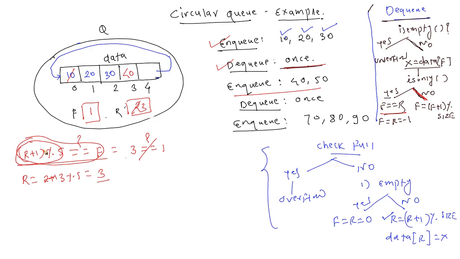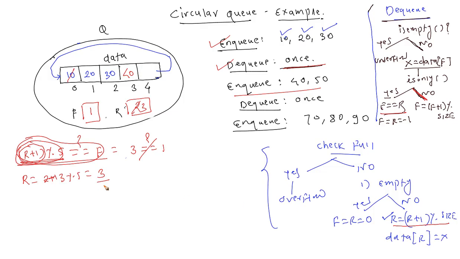No. Here, this incremented value, I am not assigning to the R variable. I am not saying that R equal to R plus 1 mod 5. That means this R is not changing. I am just extracting the value of R and doing this calculation for calculation purpose. I am not storing that result here. But while inserting, I am storing the result.